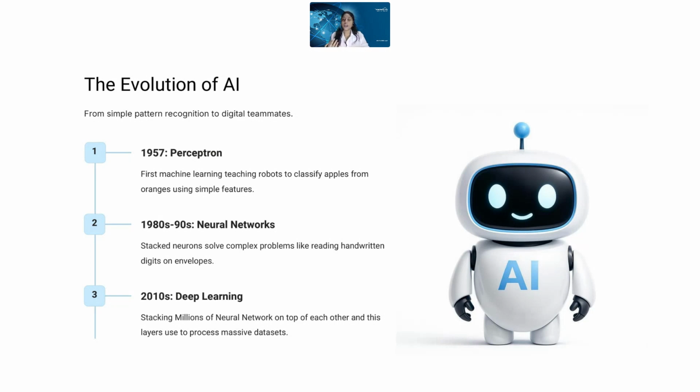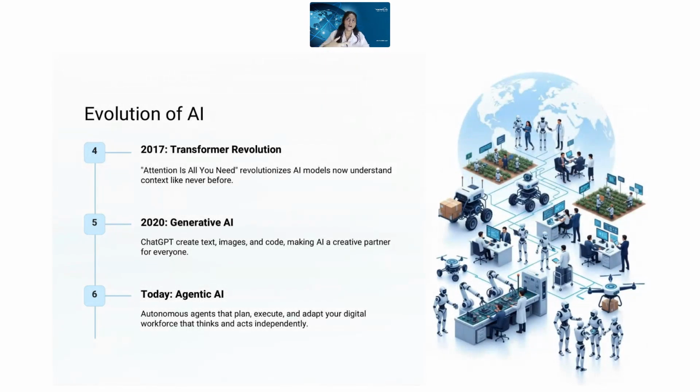Moving ahead, later, a really game changing paper was released in 2017. This paper was released by a former Google research scientist. The name of this paper was Attention Is All You Need. You can go ahead and Google it as well in order to understand the deeper levels of AI.